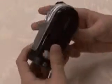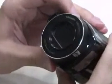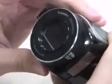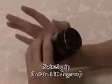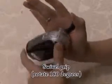While a similar shape and size to the MX10, the modifications are obvious. In the front part, for example, instead of having a separate lens cap, there's a lens switch. This is very convenient and very easy to use. You can see that one excellent aspect of the MX10 was a swivel grip, which could rotate 150 degrees. In the MX20, the swivel grip rotates a full 180 degrees. This makes a big difference while taking videos.